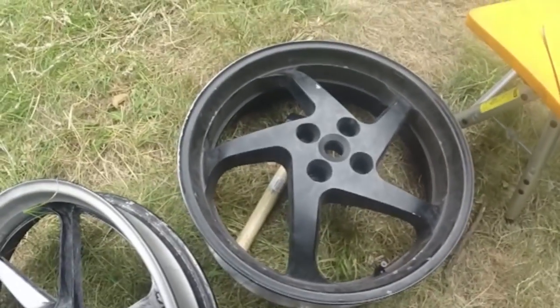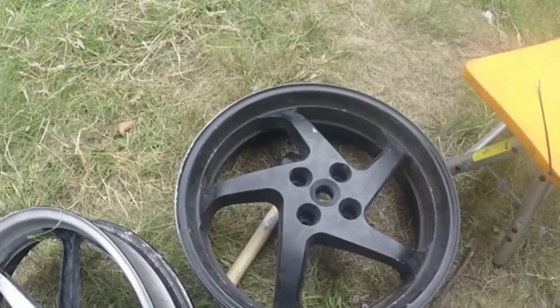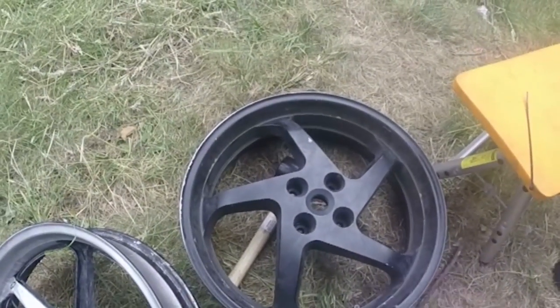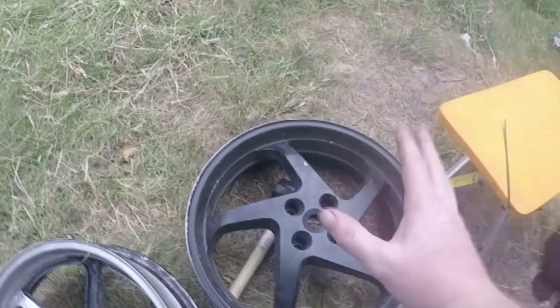So I'm now going to put some tyres on. Unfortunately, you won't see that because I forgot to actually video myself taking the tyres off the rims. But because I've got to refurbish the rims, I will do it again so that you can see.